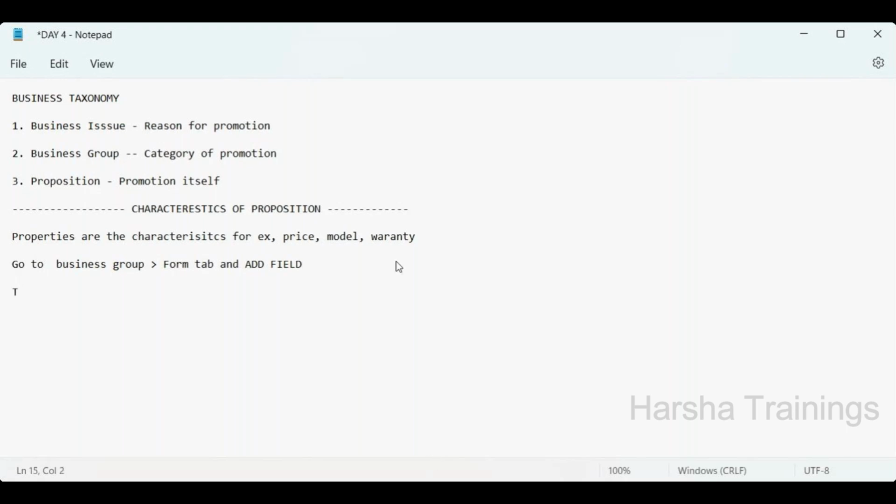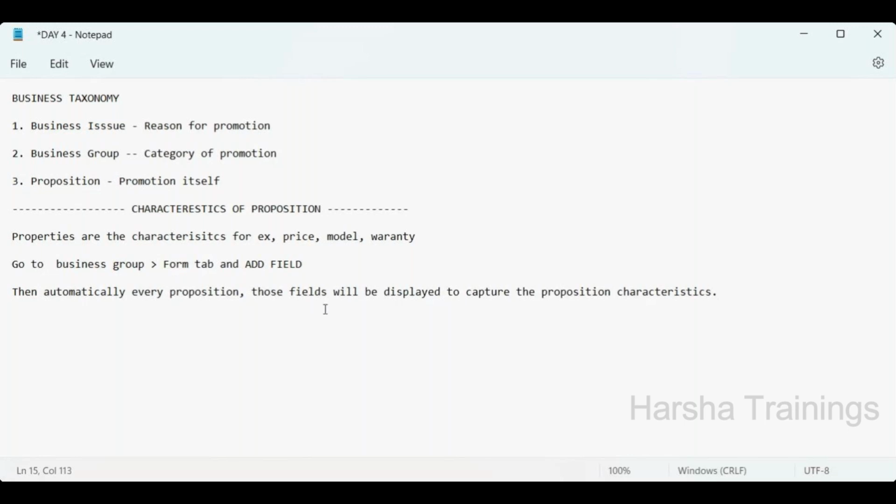Then automatically every proposition will display those fields, to capture the proposition characteristics. I hope you understood now, and it is clear.